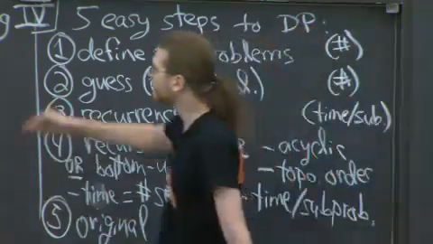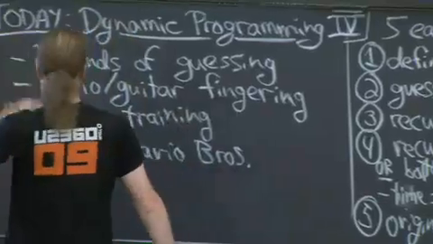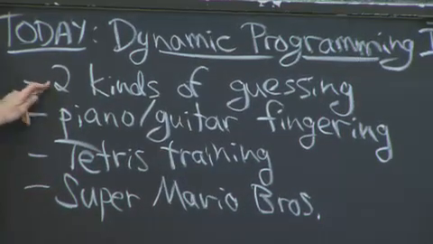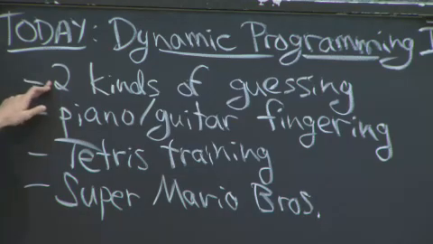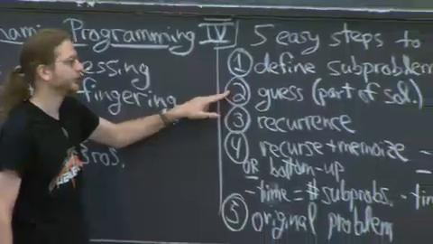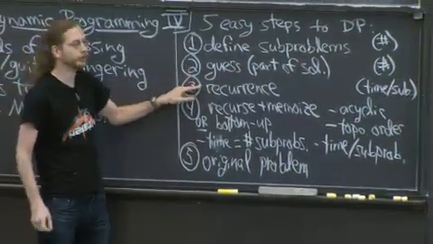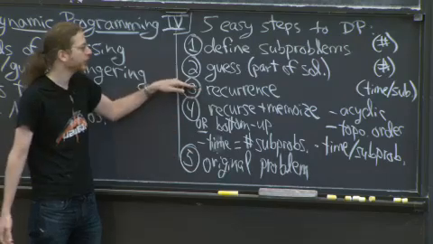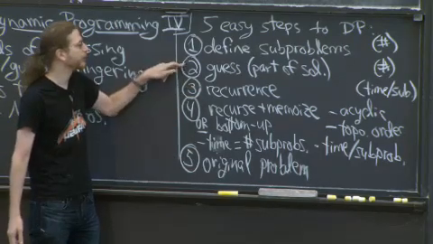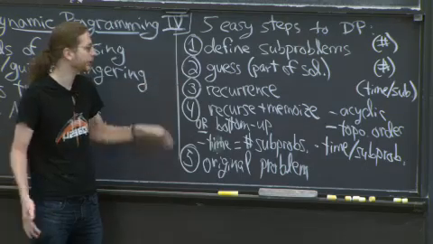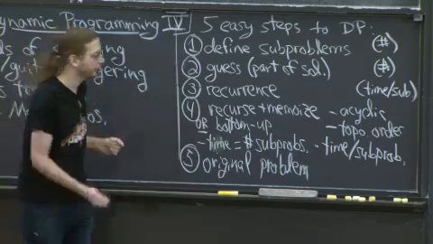And we have one new concept today that all of these examples will illustrate, which is a second kind of guessing. We've talked about guessing in part 2 here, which is the obvious thing. In the recurrence, we usually take a min of a bunch of options or a max of a bunch of options. And those options correspond to a guessed feature. We don't know whether to go left or go right, so we try them both. That's guessing. But there's another way to guess.